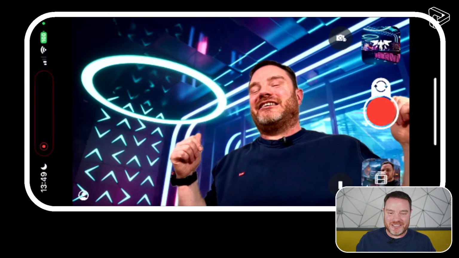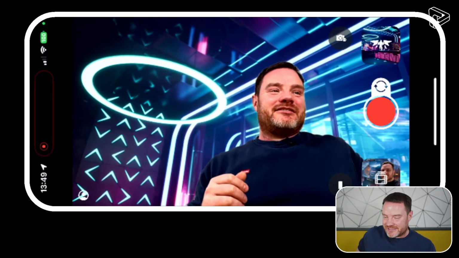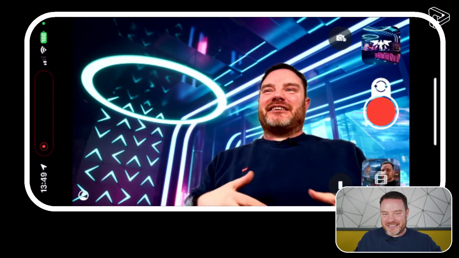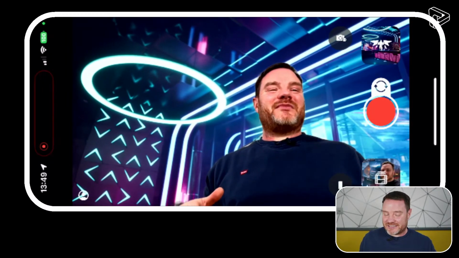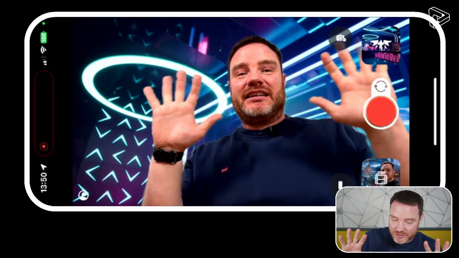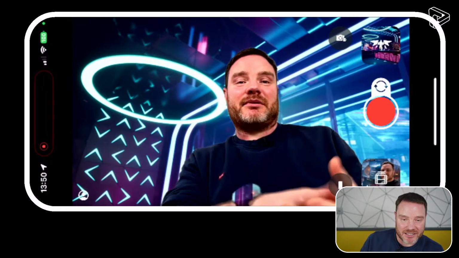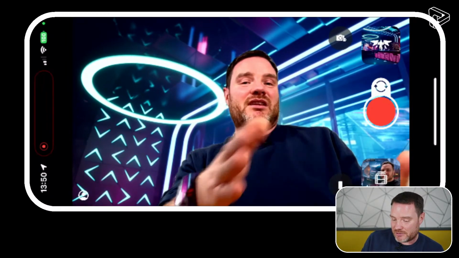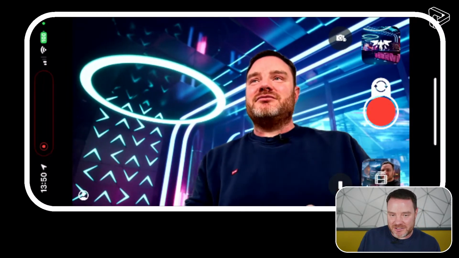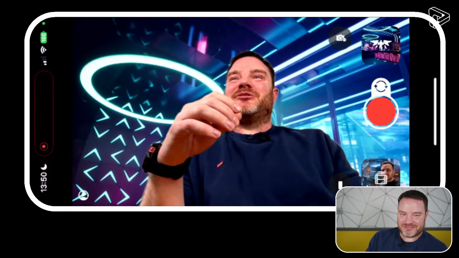I've got stripy wallpaper and yellow paint underneath, and I am being keyed out by the iPhone and the software, or app, and you would think, well, you can do this in Google Meet or Zoom, so this is nothing.